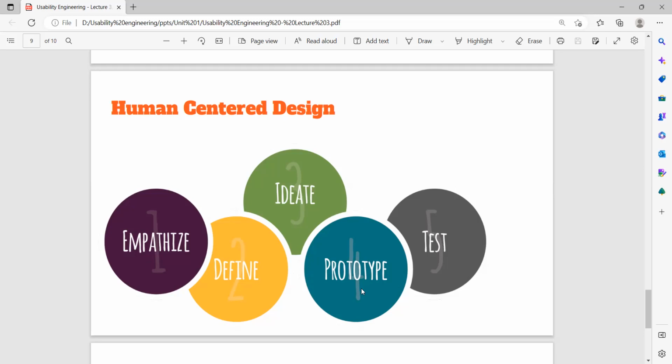And why are we saying that your implementation is not there? Because this is design. This is not a product or a system. It is just a UI design. So on the prototype, the testing will be performed. If the testing on the UI itself fails, it should be redesigned before you actually start implementing or coding it. So these are the 5 phases of the design process and human-centered design.